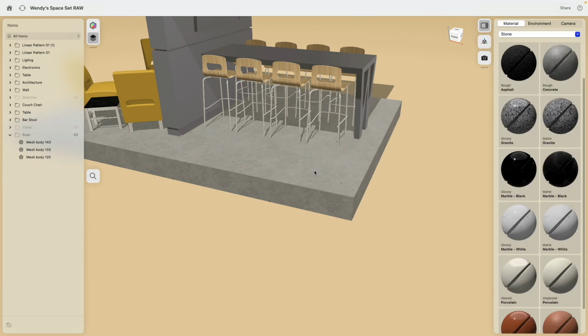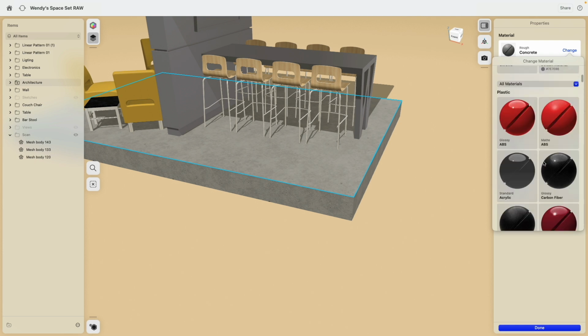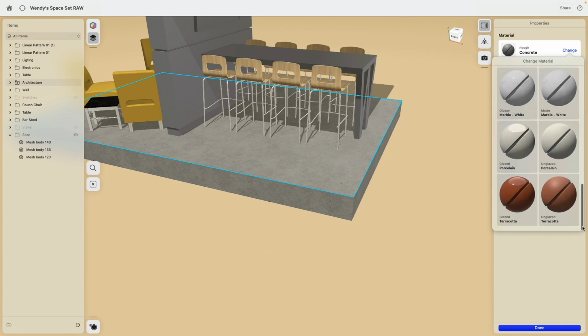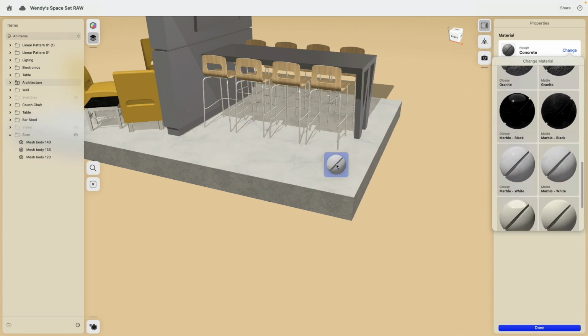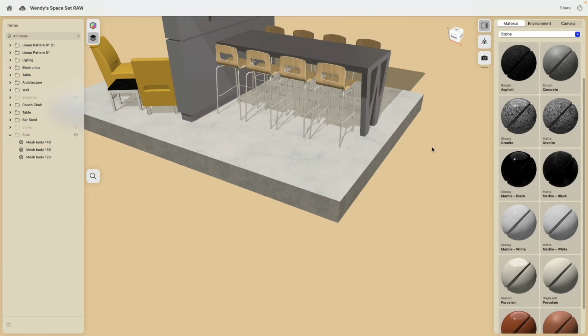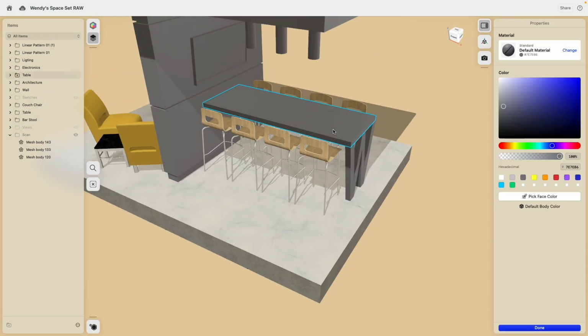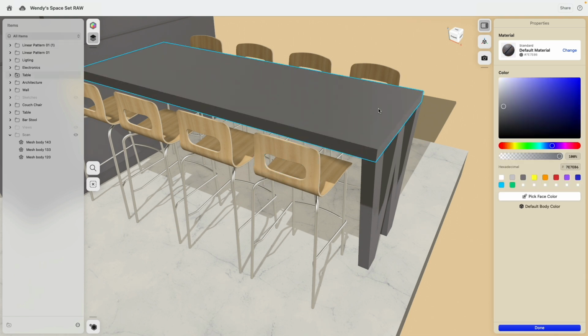We can scale this up a little bit, and then the top there we can go to stone and give this particular material we want to select. Yeah, I mean, why not? Let's make this a little bit crazy. There we have the marble. Here is the table. We have this type of wood, so ash board.